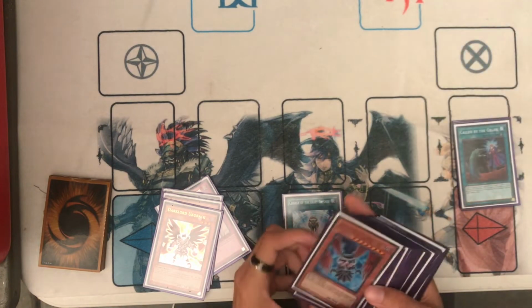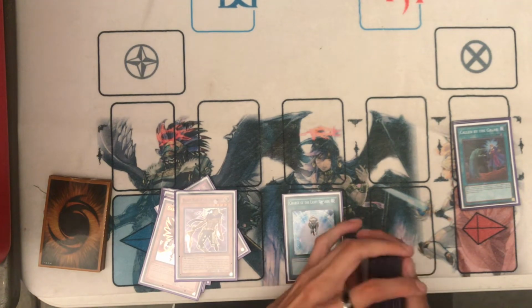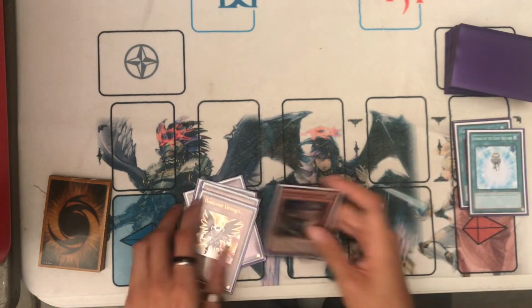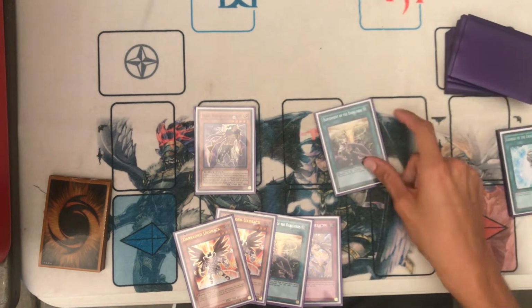So this hand was a little weaker just because we drew into 3 normal summons with Raiden and Uko back. But I think we're going to be able to make do with this. We'll go ahead and normal summon the Raiden. Raiden's going to go ahead and mill 2.